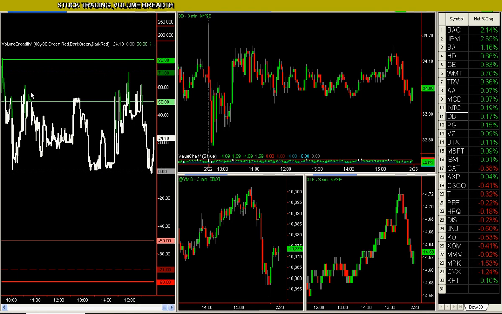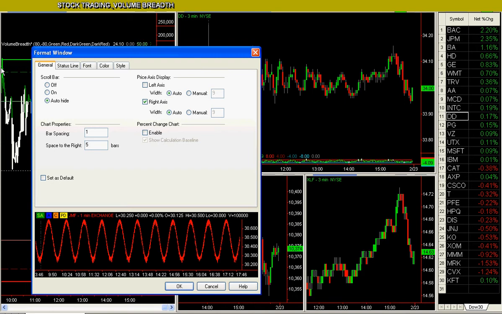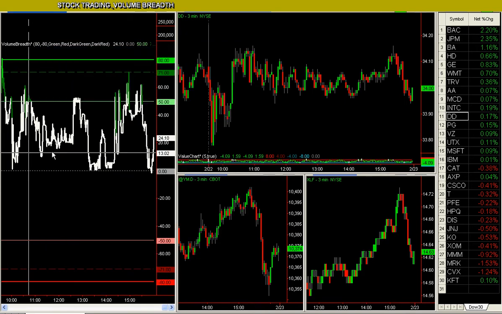When it comes to zero and it quickly bounces back up like it did here to 50%, then you understand that there's a bullish bias. In general, as long as it's above zero, that's all you need to know. As long as it's above zero, even if it's coming down, there's still a bullish bias. Obviously, if it's coming down, there's less of a bullish bias. So this is how you would start your day, looking at volume breadth and where it is and what it's doing to get your market bias. This is your internal bias, okay?